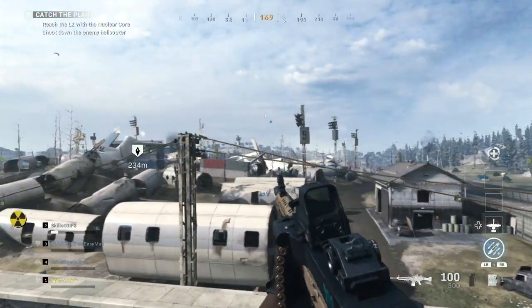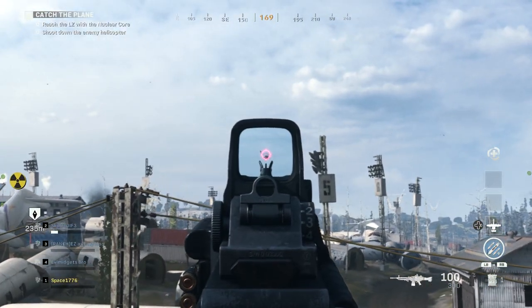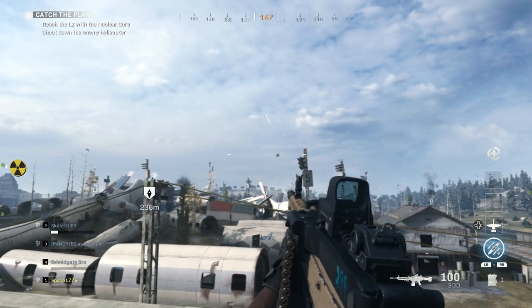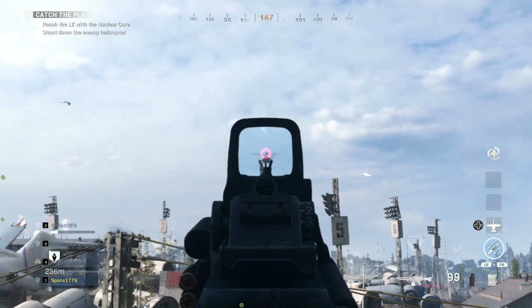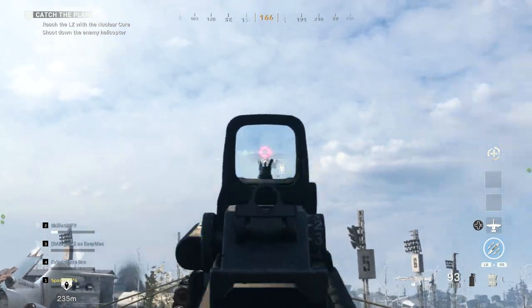Got enemy inbound on the LZ. Touch down, dig in, and protect that core. Exfil is on route. Copy.